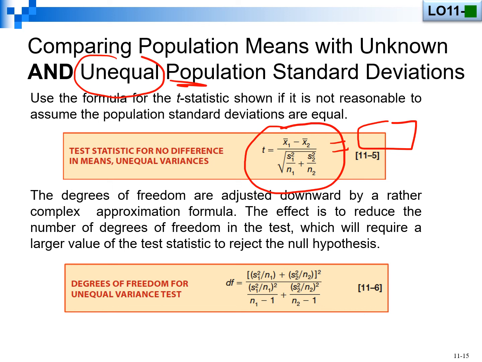Okay, now and then down here below, notice for degrees of freedom, I don't expect you guys to do this. If you just take n1 plus n2 minus 2, substitute it for this equation, this is said to be a good approximation of your degrees of freedom. That'll save you some time. It's good enough.